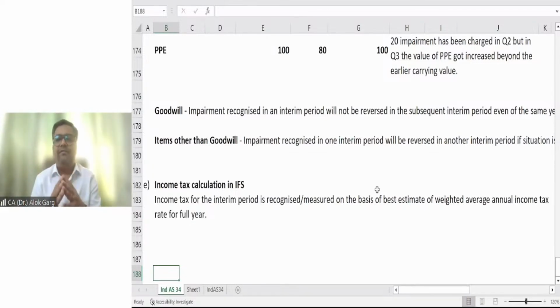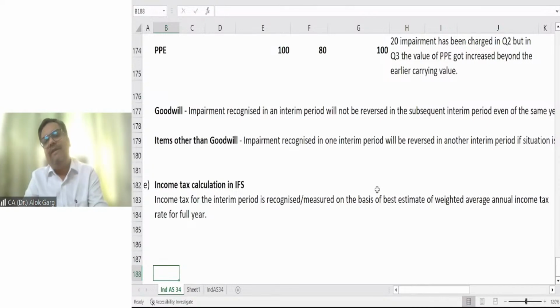Income tax is a matter which is taken care of on a yearly basis. You are right, Rahul. Advance taxes need to be paid, but advance tax is no more than an estimation, right? So I am talking about the final calculation of tax. Is it happening on a quarterly basis? It means whatever you have deposited, you have paid in a quarter, is it closed? Answer is no. It is not closed till the full year assessment happens, right? So income tax is a full year matter.